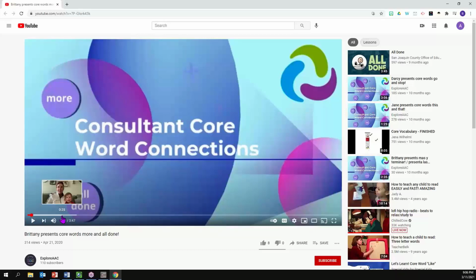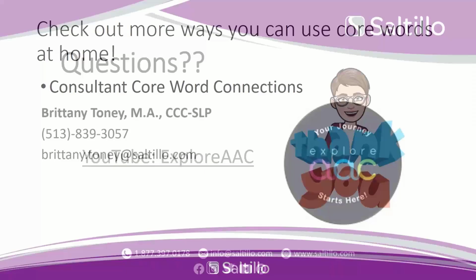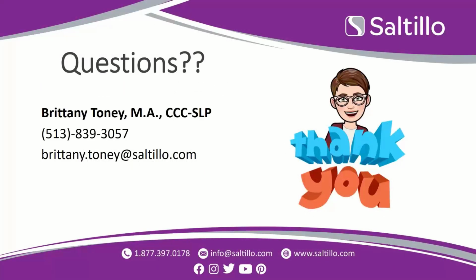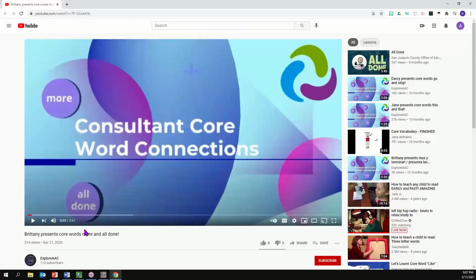Here we worked on the word more this week. I want you to go check out this video so you know how to use that word at home with your child. Or we used the word all done this week, or we used the word go. There's a video on go, there's a video on up and fast and slow. These are great because it gives parents ideas. These are on the Saltillo YouTube channel or on the Explore AAC YouTube channel. I'll just show you what this looks like really quick. If you guys have to go, we are finished.